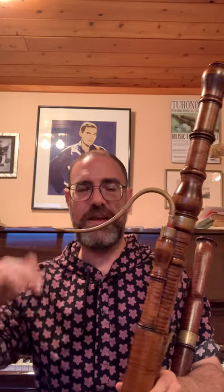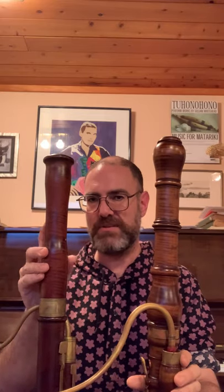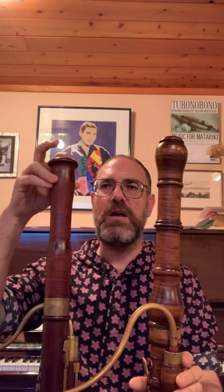Also for Vivaldi concertos, all that hopping around the registers — those octaves that go into the notes that you normally flick — you see on Baroque bassoon there are no flick keys; that's all just done with embouchure and support. So you can change registers very rapidly and have those lovely beautiful octave leaps, which is so characteristic of Vivaldi and bassoon music in general. You'll see Baroque bassoons with a straight bell, so this one has the beautiful turned bell, but more commonly they have a straight bell like this classical bassoon with a beautiful brass bell crown, which is a lovely embellishment.